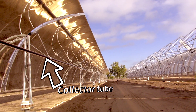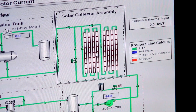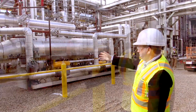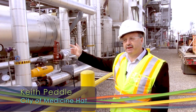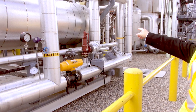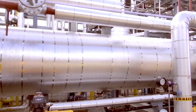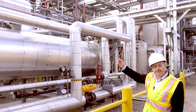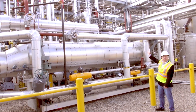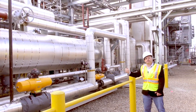Rows of curved metal panels concentrate the sun's light onto a collector which superheats a fluid which eventually creates steam. We got a tour of the site from the manager of electricity generation in Medicine Hat, Keith Petal. What we're looking at here is the steam generator, otherwise known as the kettle. As you can see from the pipes, the transfer fluid — the oil — comes down from the concentrated solar project, goes into this kettle or heat exchanger, transfers thermal energy from the oil into the feed water to produce steam, and the steam then goes back into our HRSG — our heat recovery steam generator — integrating into our combined cycle facility to produce power.